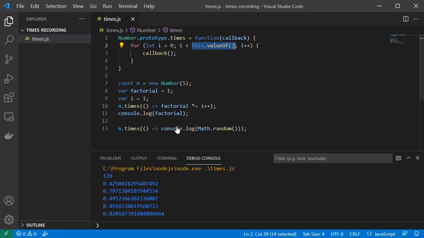So this is the way we can attach new functions on existing objects by attaching to the prototype of the function that was used to create the object, so that each instance will be able to access the new property defined on the prototype of the function that was used to create that instance.